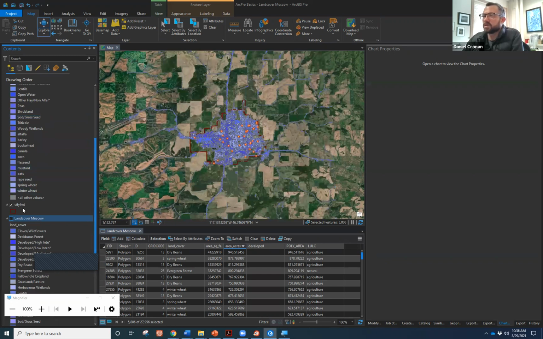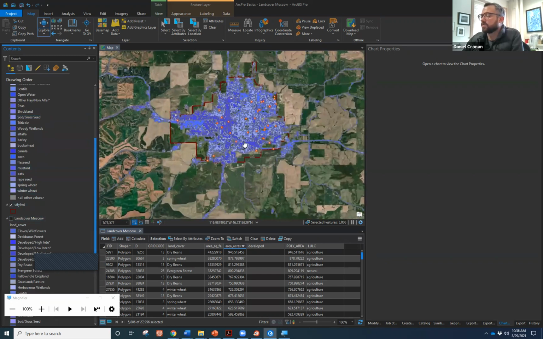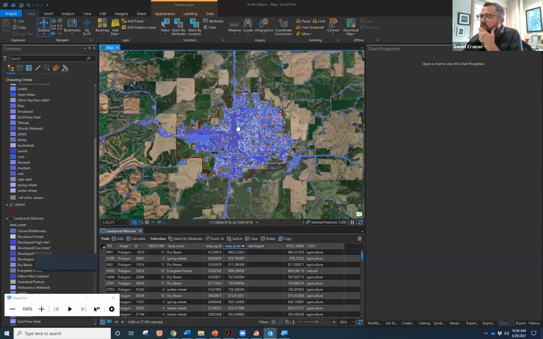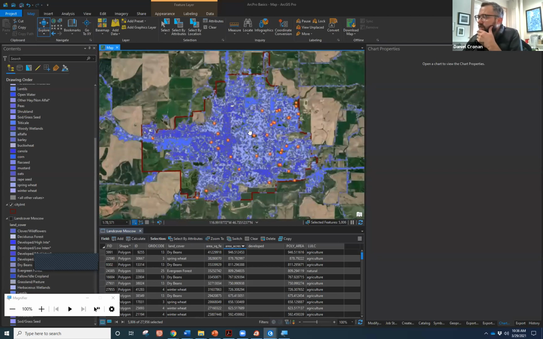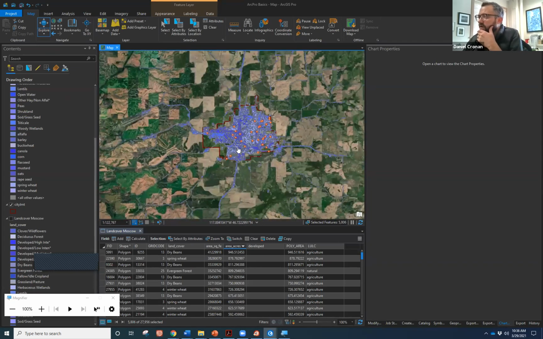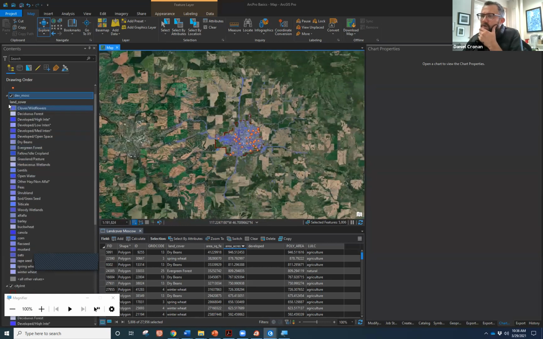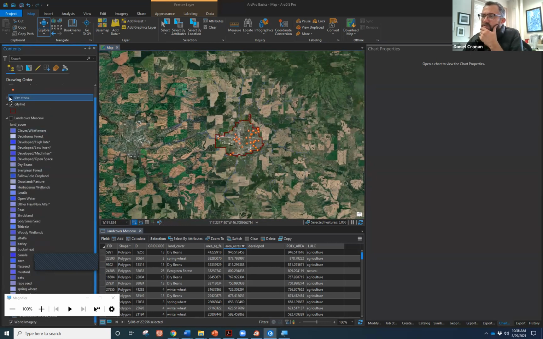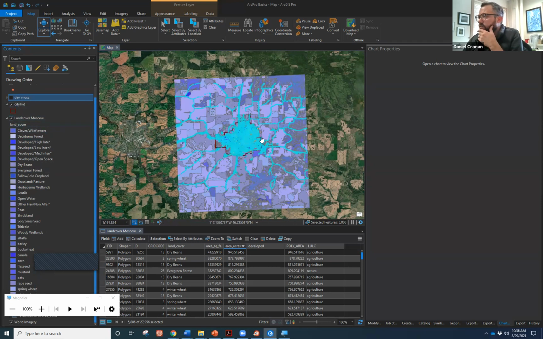Right, so you can see all of these have been exported, and now I have all of this as exported data that I can start to play around with and also add in attributes. Let's see, I'm going to go ahead and turn that off, and let's go back to this particular representation here. Okay, so that's select by attributes.